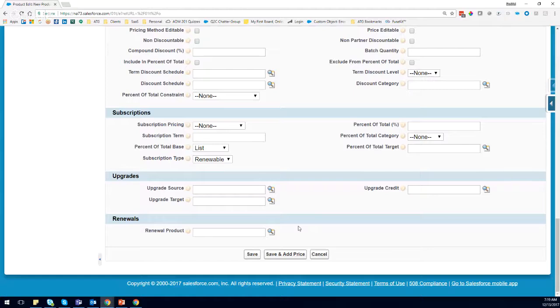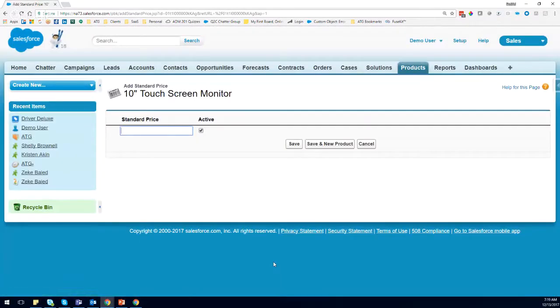All right. So I'm going to save and add a price here. So I'm not going to click save. I'm going to click save and add a price just to move a little bit quicker through the system. So as you notice here, we didn't use very much functionality from CPQ for an asset type product. That's because we were able to sell asset type products without the introduction of CPQ, right? Because they're very flat, they're static, and the pricing is not very complicated, right? And that's why we started with just a very basic one.